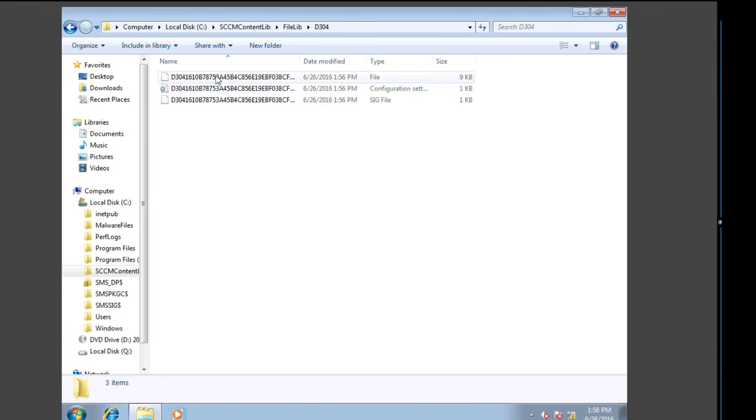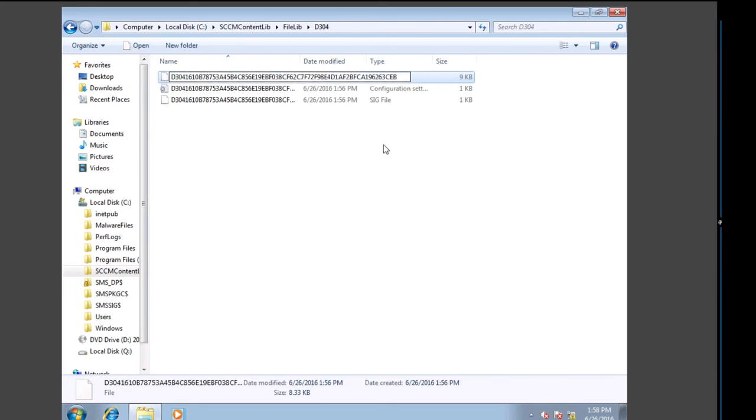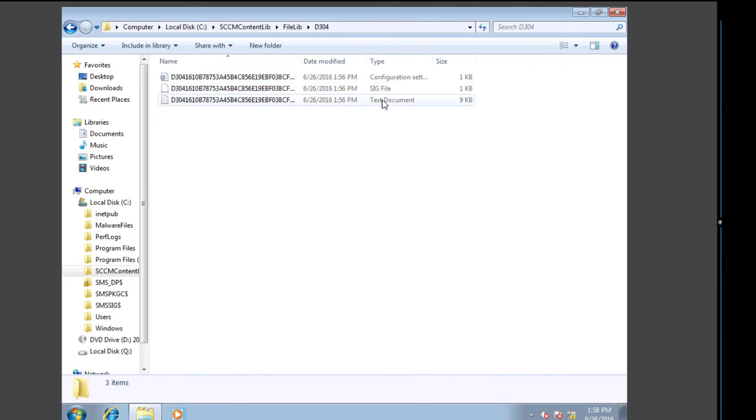Now this 9KB file does not have an extension. So we're going to corrupt it by renaming it and making it a text file. As you can now see, it's changed to text document.